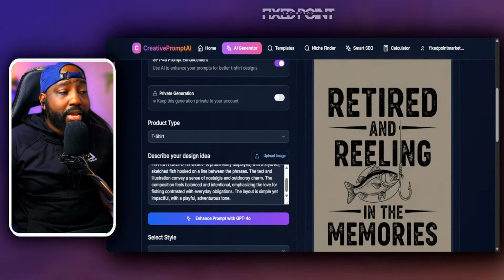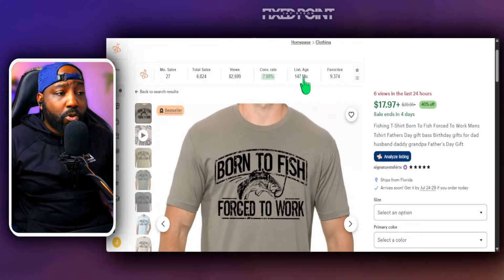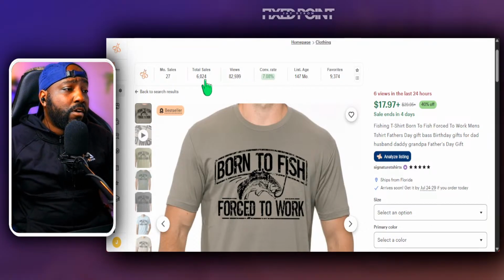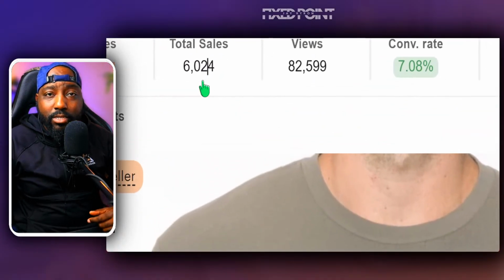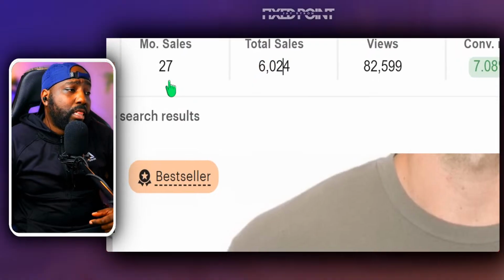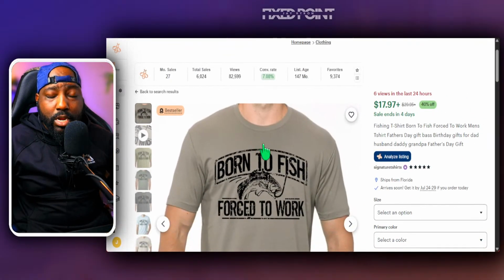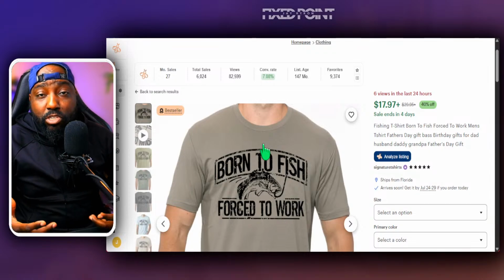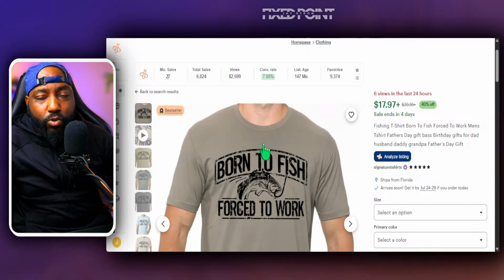And so we can go back into the data. We can look at the numbers here on Etsy. Again, this product has been around for a very long time. We get it, it's been around for a couple of years now. But just in itself, it has sold over 6,000 products, right? Last 30 days, it sold 27. I'm quite sure this will always go up when it comes time for Christmas, because people are going to buy either designs to sell or the t-shirt they're going to purchase for their loved one. So the fishing niche is always going to be, I believe, trending.